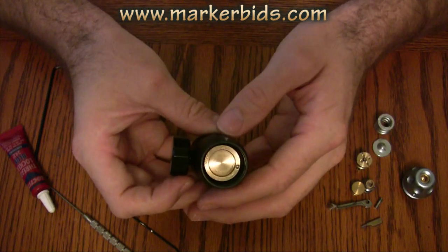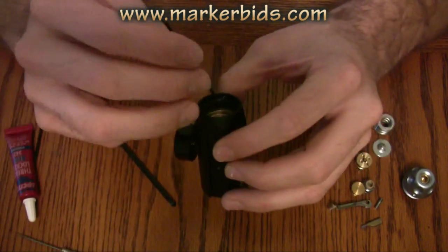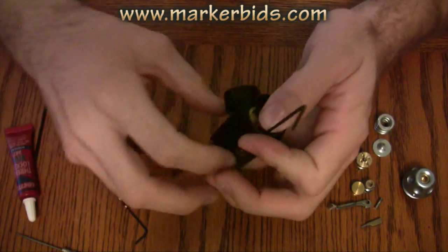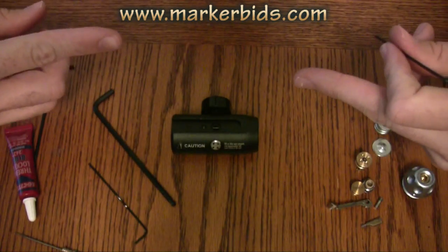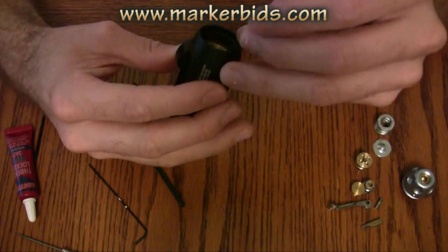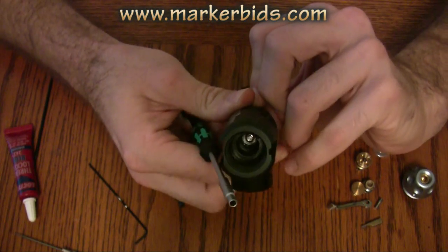Now as you can see inside there's a little hole, and basically what you want to use that for is when you take your nut driver, you're just going to want to put an Allen key in there to hold it in place, so when you put your nut driver in there. Basically this piston has a piece that attaches into it with your cup seal. So you want to hold this in place because it'll spin on you. So just hold it with your finger, and down inside here, that's where you use your 3 millimeter nut driver.